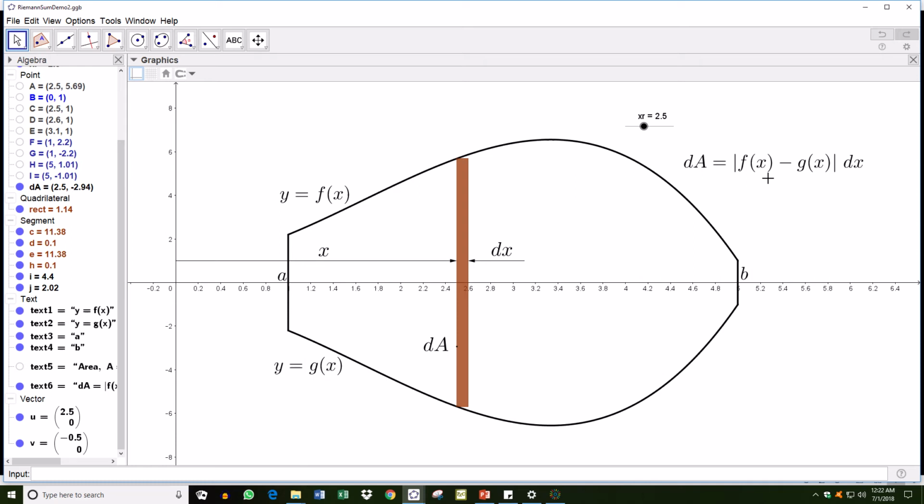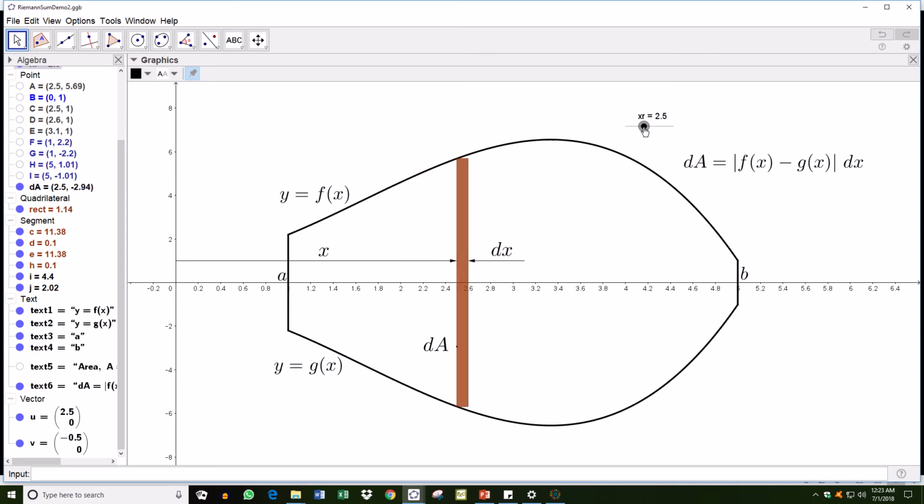Okay, so a little bit of a summary. The moment you run into an area between two curves problem, the first thing you have to do is draw the representative rectangle and immediately show the distance x from the origin, or in this case, from the y-axis to one of these points on the rectangle, and also show dx. The moment you do this, you are indicating to everybody that you are integrating along x.